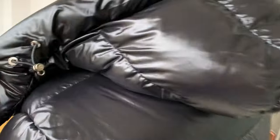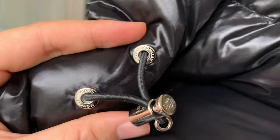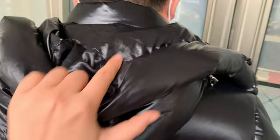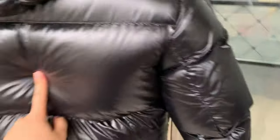It's filled with real down inside the hood. Here we have the Moncler logo hardware in silver color. On the tip, we have the Moncler logo. For the hood, you can see a puffy hood — this part is filled with down. The material is quite soft, the same material as the retail one, so very comfortable when you touch it.